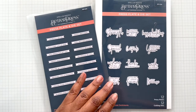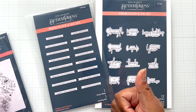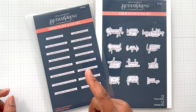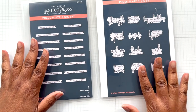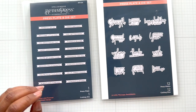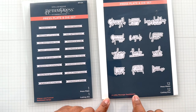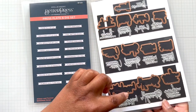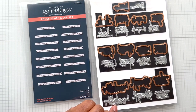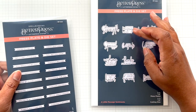For my examples here - and I have shown you that Spellbinders has sent this to me - initially I always go for the images. But these two sets: winner, fabulous. They proved themselves when I was working with these House Mouse cards. They're also currently sold out. If I find anywhere where it's in stock, I will link that first, but I will also put a link where you can ask to be notified at Spellbinders or scrapbook.com. A Little Message Sentiments - so love. I finally figured out how to put it in my system with the sentiment and the coordinating die just for ease. You can see all the sentiments there from birthday to a little message to say.